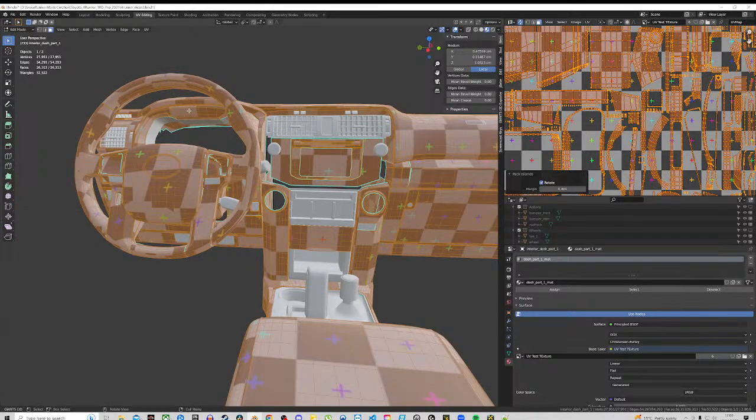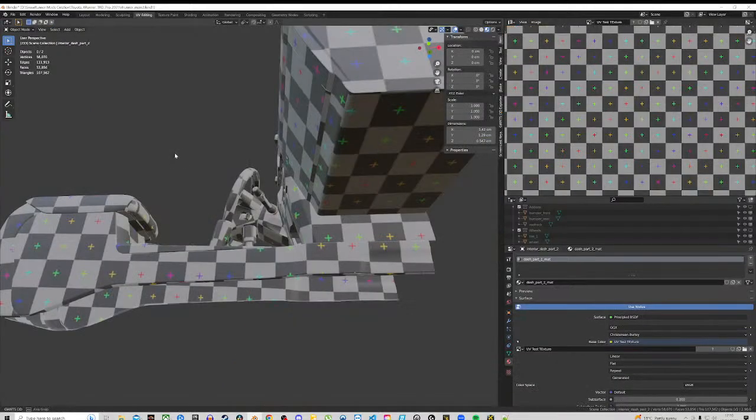Now you'll notice that I've added material to this one. I've done both of them together though. I've unpacked them together. I've mapped them together. So for this one, if I highlight the second part of the dash, that's how it's put everything. I'm gonna apply the texture map to it now. So here you hit the base color, image texture, and then we just hit the texture we just made. That's what it's gonna look like. It should be okay, I reckon. If anything, I'll come back and edit this again.